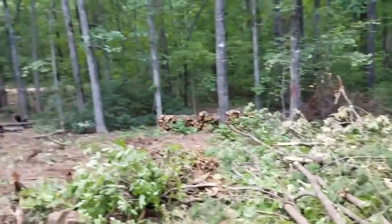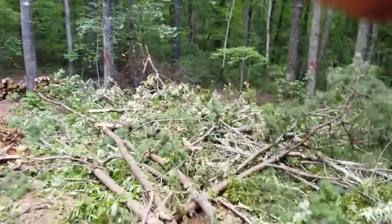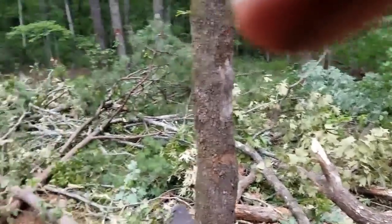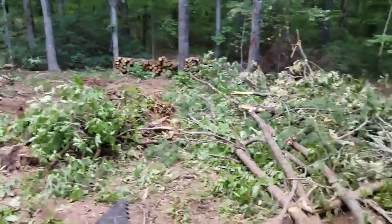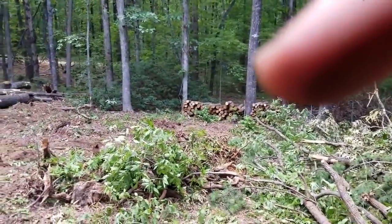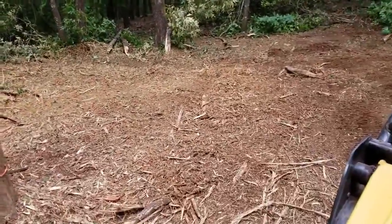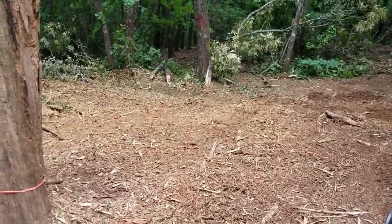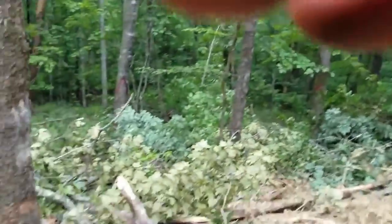But this material, a lot of white oak, red oak, there's a little bit of pine in there, pine stick right there, but a bunch of stumps. And this new DCR head, man, it's working great. Just grinding everything right up. It's making such a finer mulch than my older Fecon. Take a little bit to get used to, but getting the hang of it.